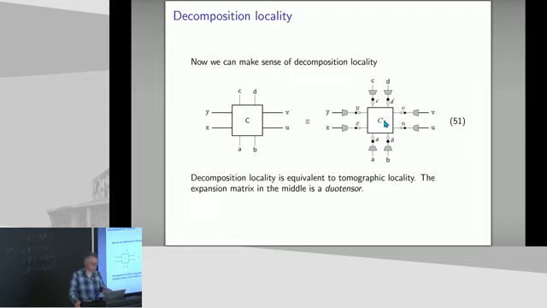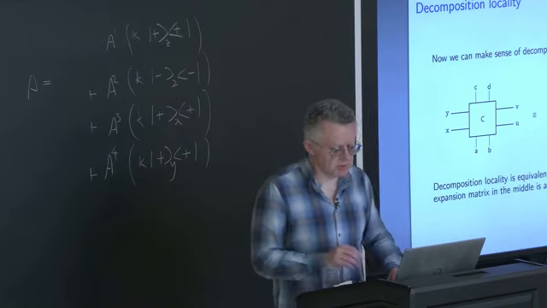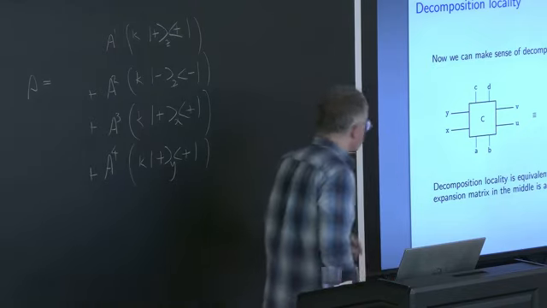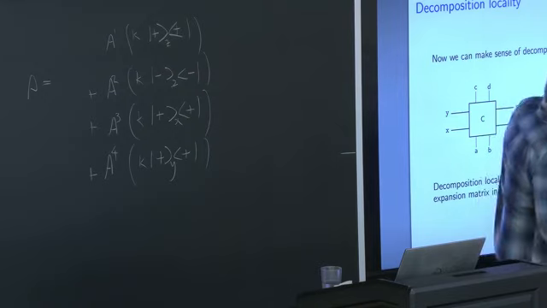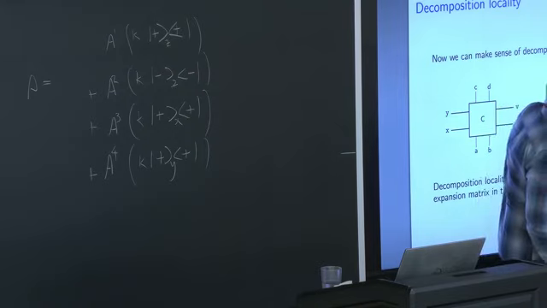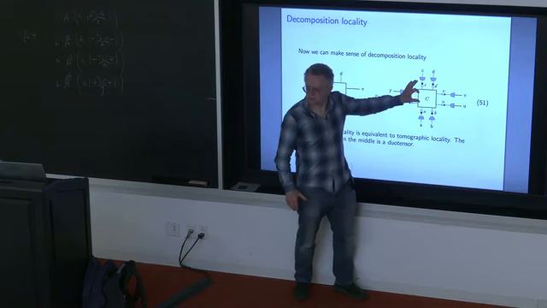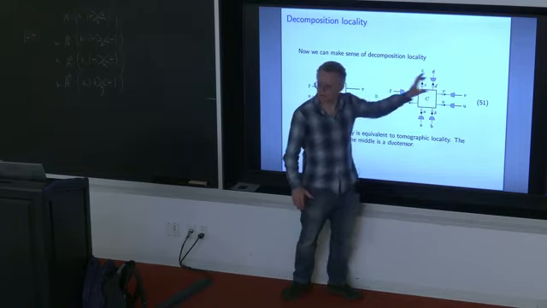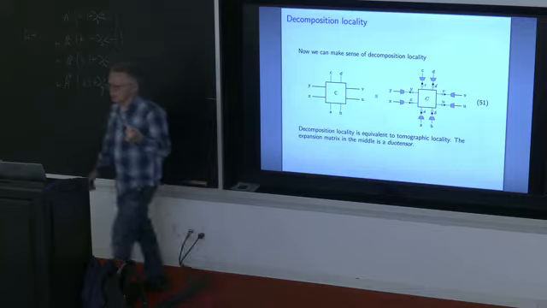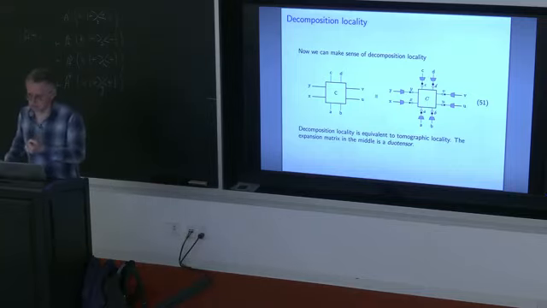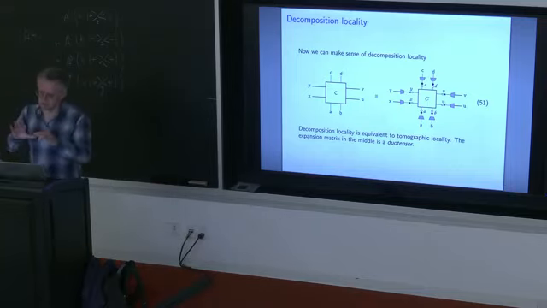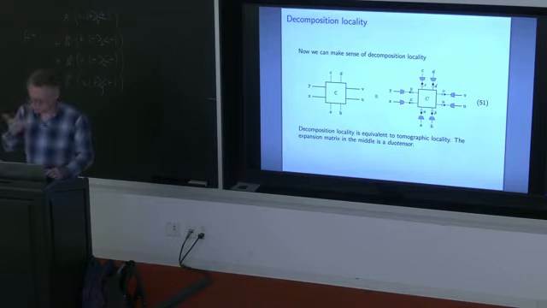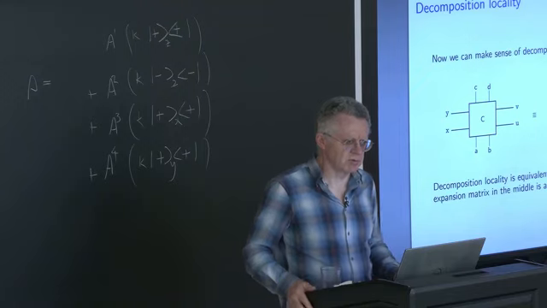Yeah, there are some proofs in the book explaining all this. This is almost obviously equivalent, because if I cover all the inputs up, you can see that you can write down an arbitrary preparation in terms of a sum. So it looks almost obvious that you've got tomographic locality. It's the dual statement to tomographic locality, but you can prove, and these things are in the book, that this is equivalent to tomographic locality.